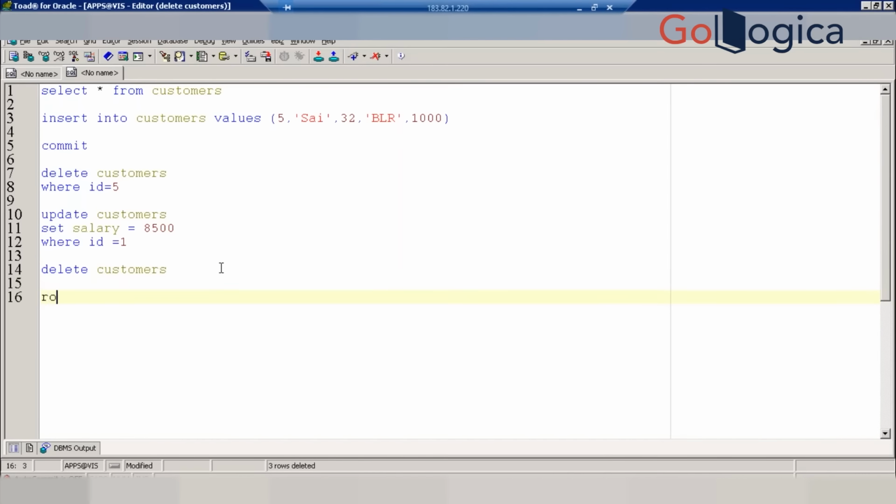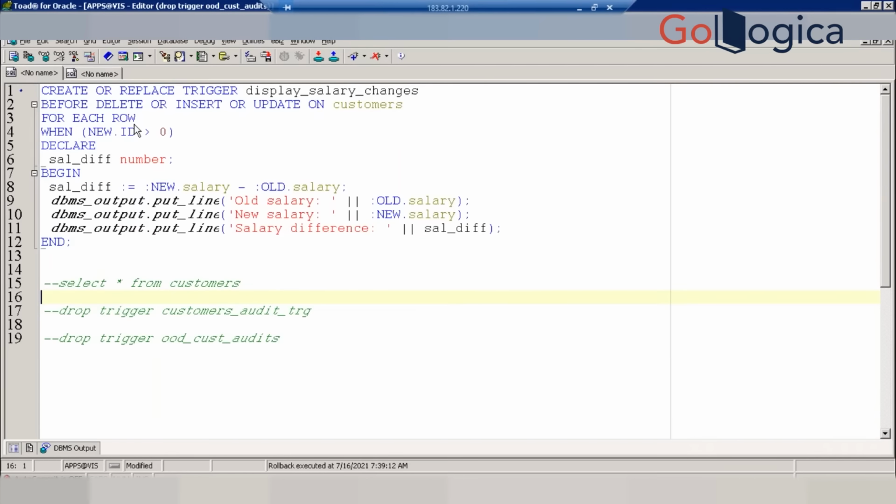Change the when condition, sir. One second. Tell me, Sai, something you said. Change the when condition, sir. What when condition? What are we going to change? The old dot ID. Give the OR condition also, sir. Old dot ID greater than 0.